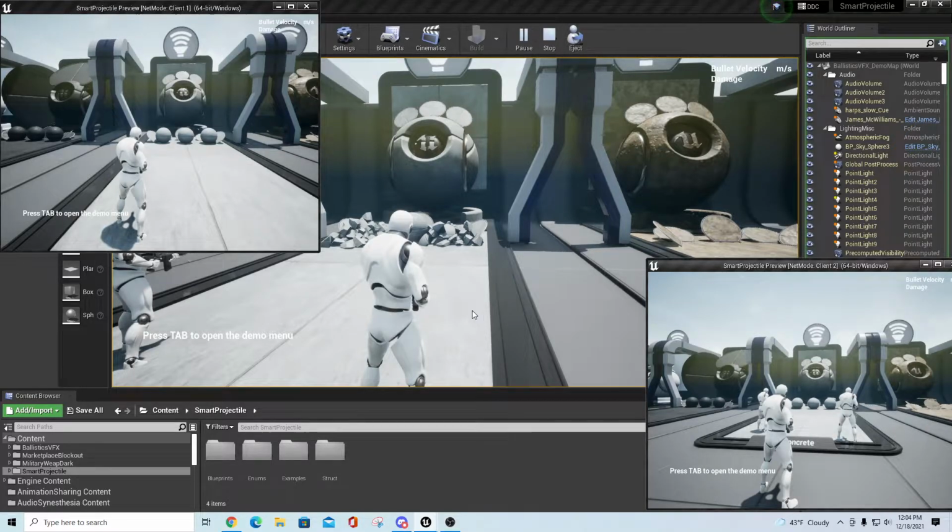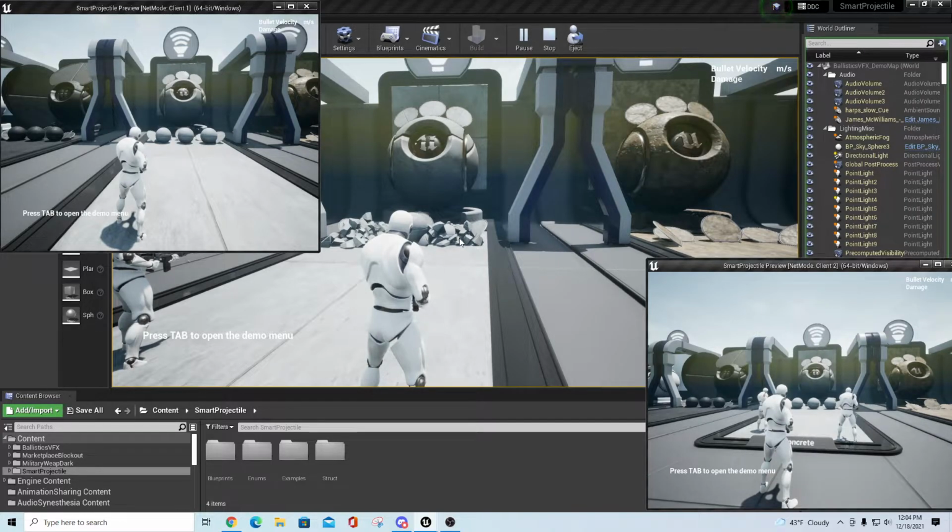And what it is, these are part of the physics engine for, I was thinking of Chaos physics, but it's actually the other one for the destruction system, Apex destruction. And there is no way to replicate these directly inside of this example. So it's not related to Smart Projectile not replicating them. It's actually related to the fact that the thing itself is not something you can replicate. If you go to the properties for this, there are no properties to replicate. You'd actually have to do this a different way.